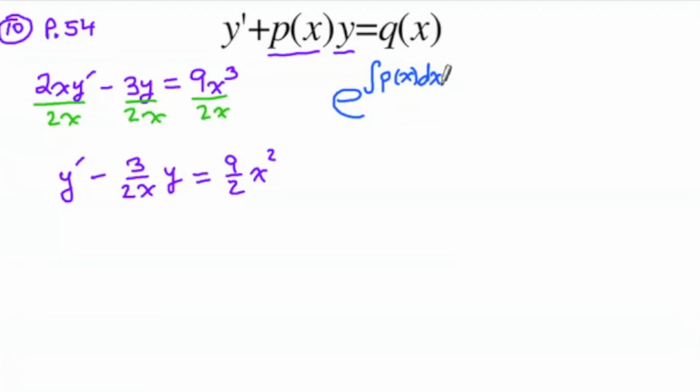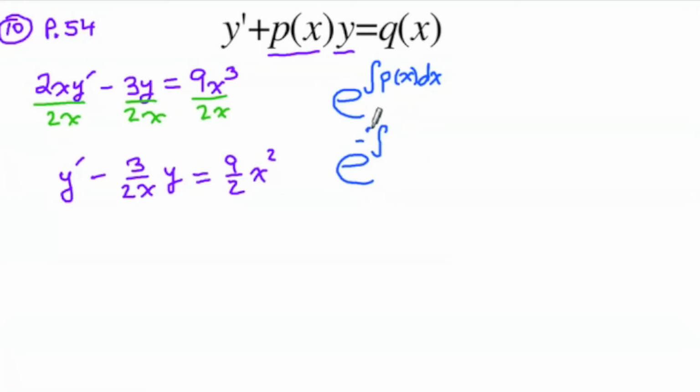This integral here is not going to have a constant of integration. This is really technically just an antiderivative. So in this case, it's going to be e raised to the antiderivative. The sign's going to be taken with this, so it's actually going to be negative. I'm going to pull the constant out because with integration you can always pull constants through.